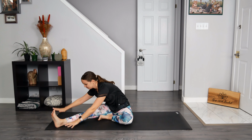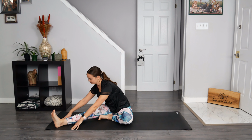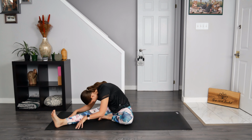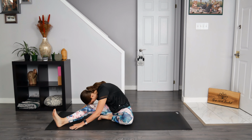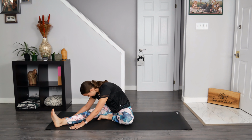Place your hands on the earth. Breathe in to create length through your spine, and then breathe out to round through, forehead towards your knee. Use the breath to create space in your right hamstring. There is an option to bend at your right knee if that does feel better. Listen and respond. What would feel best?